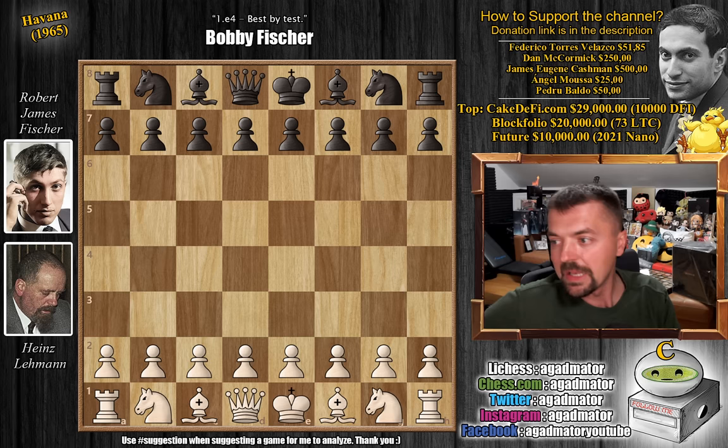Getting back to this game from round one, Fischer is facing a much more experienced player — he is twice Fischer's age, 44 at the time. Lehmann was a German master, later receiving the title of honorary grandmaster, one of the few people to ever accomplish that. He was also the 1956 West Berlin chess champion, so not someone to be trifled with. They play a very interesting line: Fischer has a win at some point but drops it, and then anything can happen — a really crazy position with a fun pause-the-video moment.